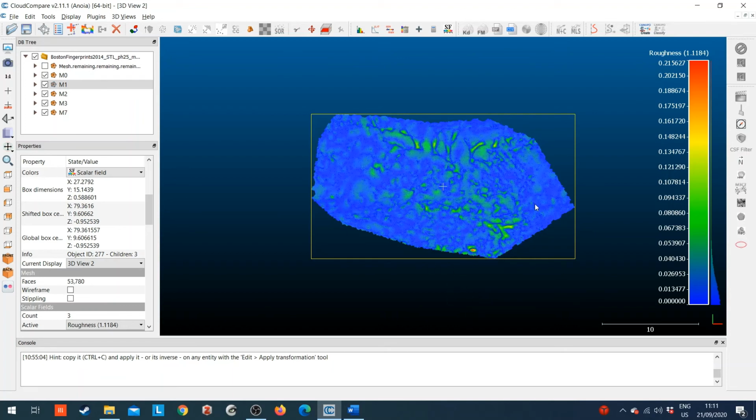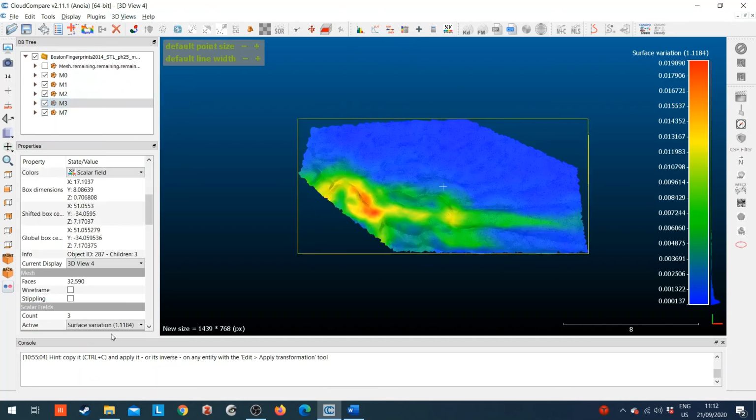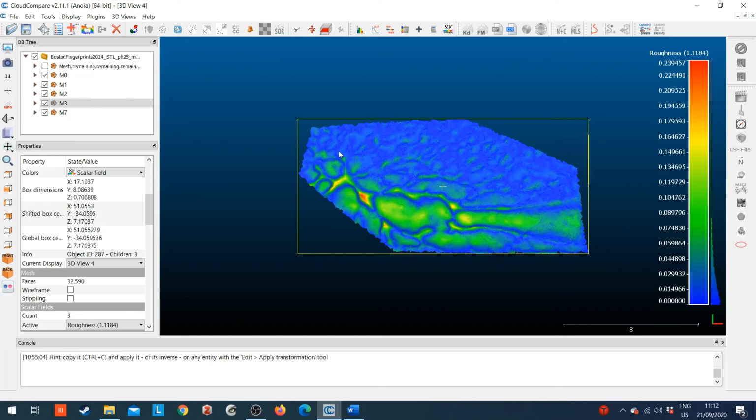So if you want to do a bit of experimental archaeology, if you have some clay around, you can try making fingerprints in the clay at different levels of dampness. If you have paint available as well, you can make a fingerprint on a piece of paper and try using different amounts of paint. And you might be able to see this difference. It's particularly visible in this fingerprint here, where it's pulled away and pooled a bit. So it might end up looking a bit like PH25's fingerprint M1 or M3.